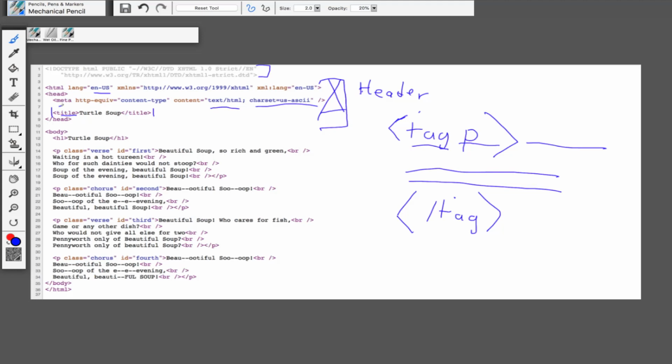That is in the header, but the stuff above it isn't as important. So there might be a handful of things in your header that you want, but usually what you want is in the body of the page. So everything up until this point in the head hasn't been rendered on the web page. It's all stuff that is not about showing the web page itself. It's the meta information about it.